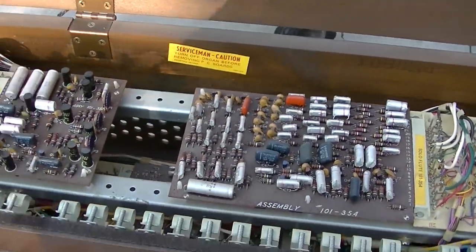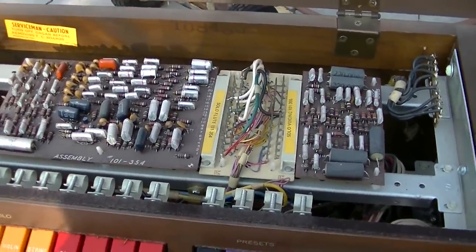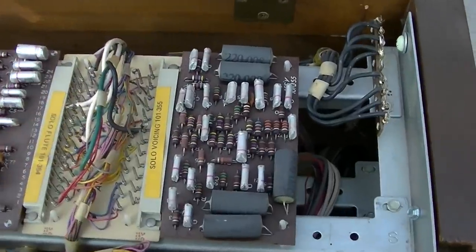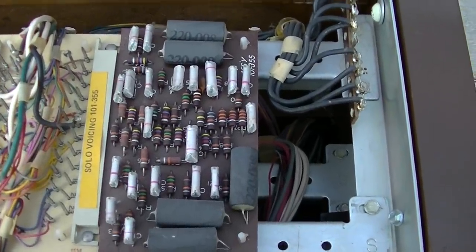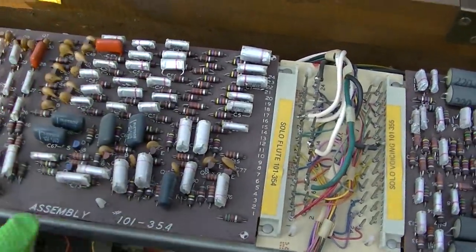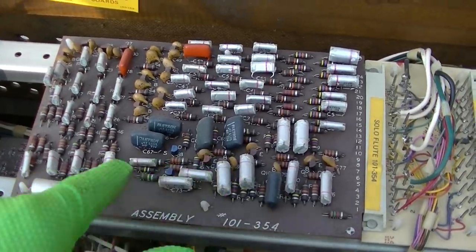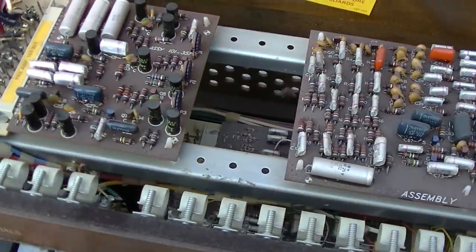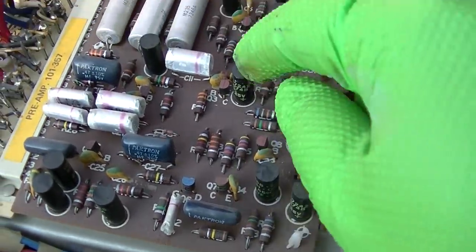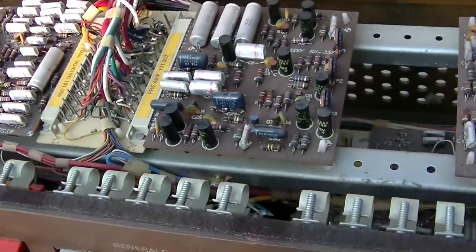This looks like 70s American-made goodness with the worst capacitors possible. So we'll start here. So this is all okay, right? I don't see a lot of active components on here. There's a few transistors. But when you get to these black capacitors, these suck. I wouldn't be surprised if they're all open or shorted.